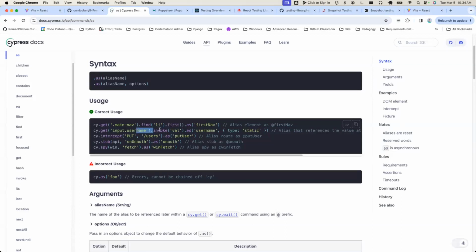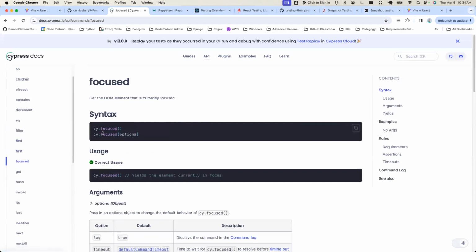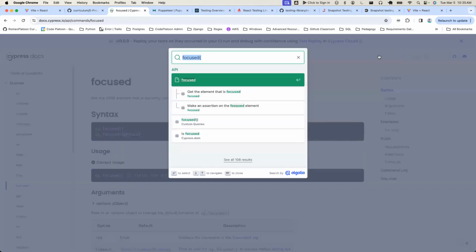We can get an input. We can use this argument invoke to do all sorts of interesting things. We can stub and we can spy, and do things like focus on a list element. And the one that I'm interested in at the moment is clicking.